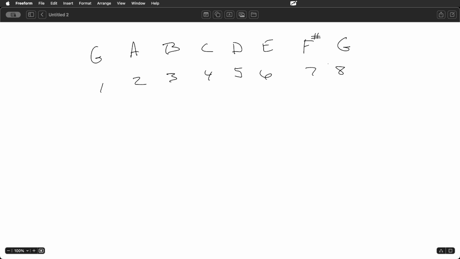we know that the relative minor is always built on the sixth scale degree. So in the key of G major, its relative minor is going to be E minor. So the first scale degree is E, and we're just going to go right up the scale using the same key signature or the same number of sharps or flats as its relative major. So that second scale degree is going to be F sharp.